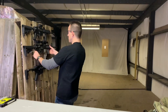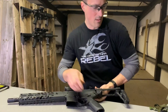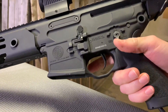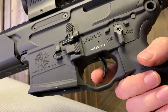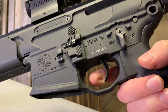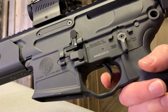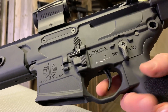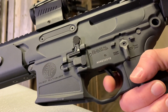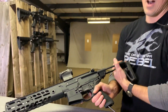Now the tuned trigger on the MCX — I'm going to air this up because it'll work better that way. Same very light first stage, up at the sear point, fire, reset, starting point. You can see it actually mimics the real trigger pretty much exactly. It's very fast to shoot, yes, but you can do the same thing with a real gun. It's basically designed to be a very high-end trigger.